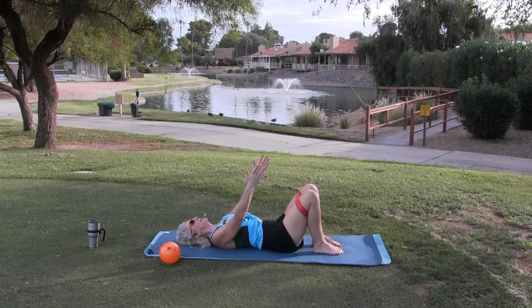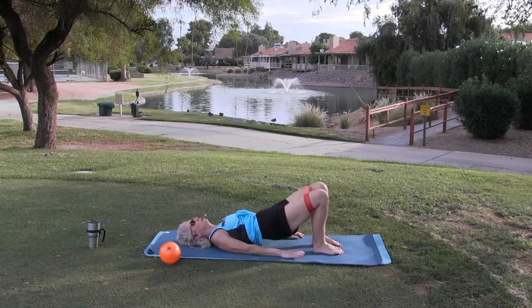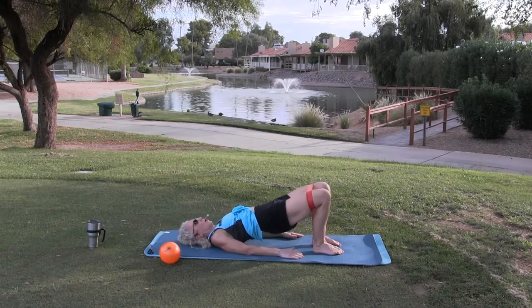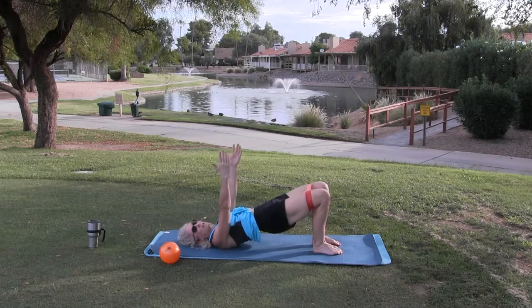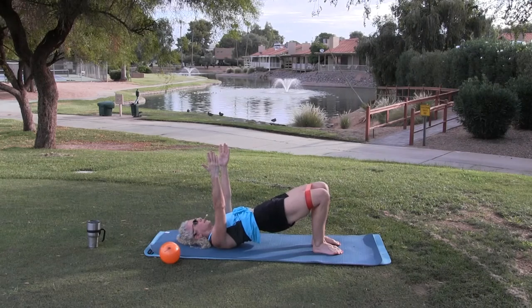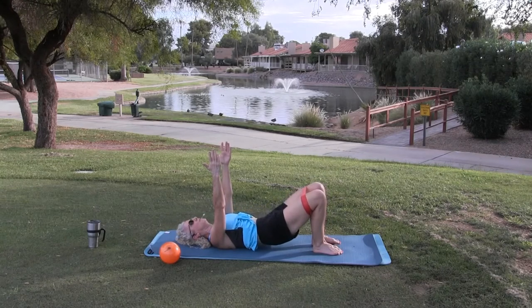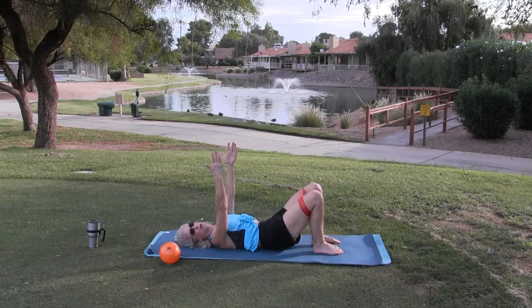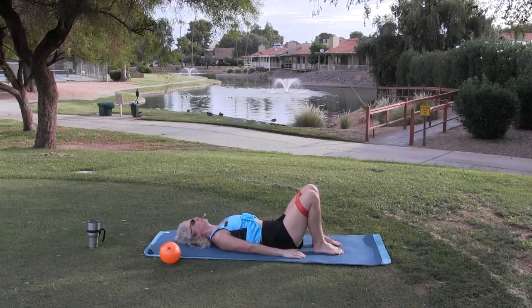Good. Inhale here and prepare. Exhale, go ahead, little pelvic tilt. Now remember, you can always keep those hands here, or you can keep those hands here. More challenging is having these arms just above your chest. Squeeze that butt, pull the belly button in, inhaling at the top. Exhale, and slowly lower. Be mindful here, kids, that you're not resting on your head and neck. You're just resting on those shoulders.